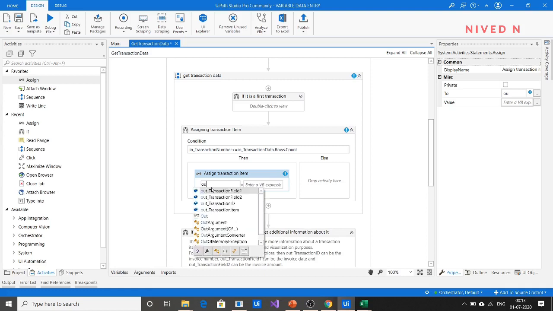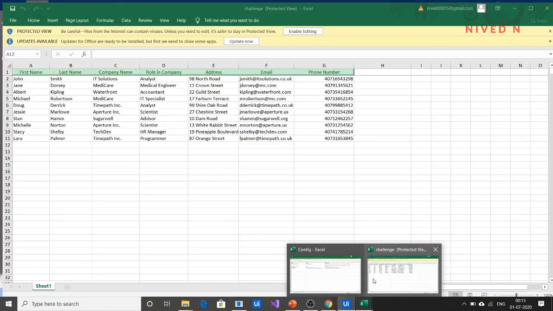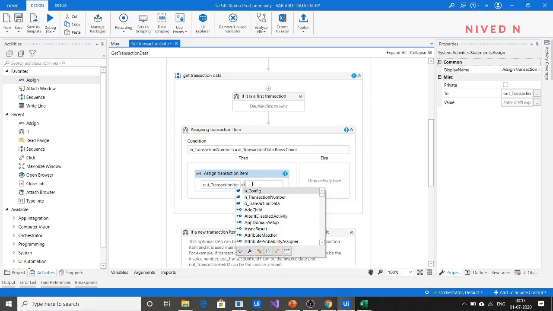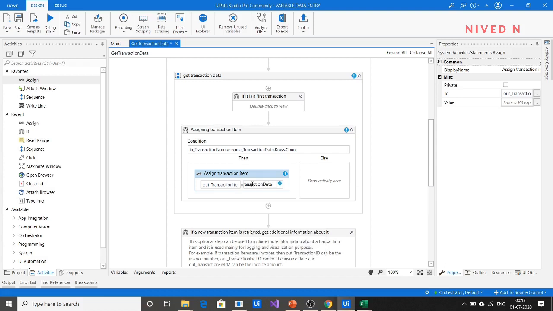So out transaction item should be equal to transaction data of in transaction number -1. Okay, so we are assigning the transaction item.